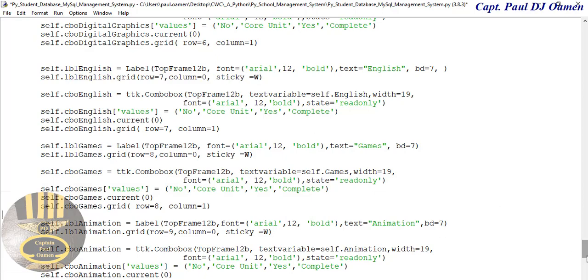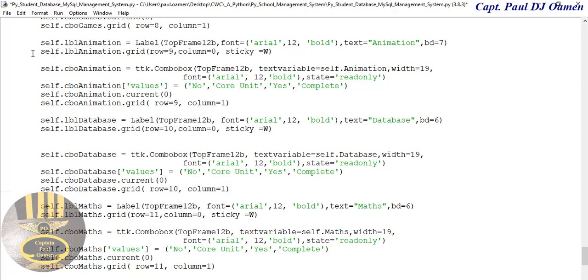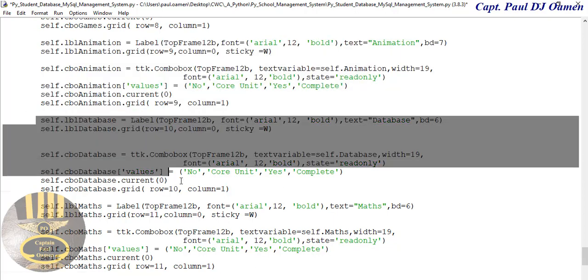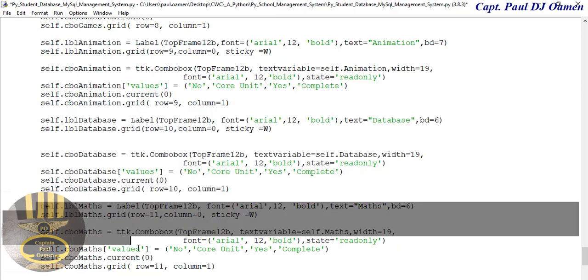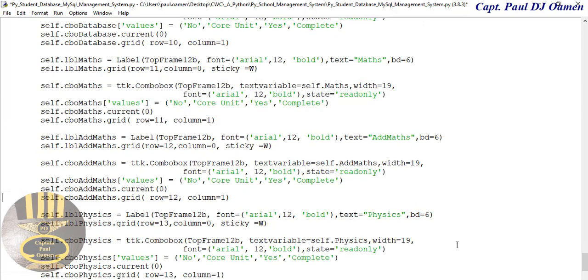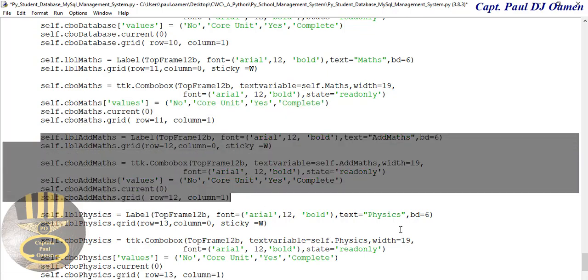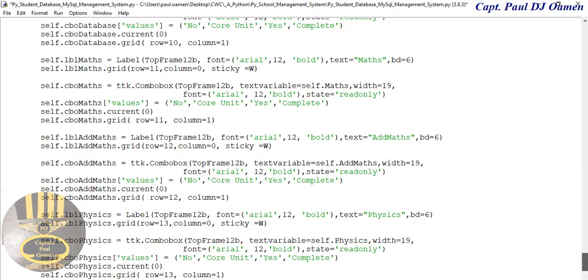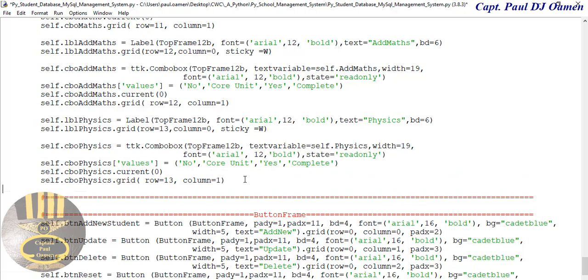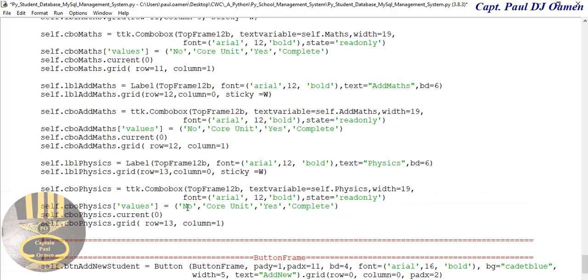Then we have animation underneath here, animation here, database, mathematics, and here art maths, and finally we have physics. You can select whatever or enter whatever subject you want to enter. The choice is yours. So that's just how I've done mine.